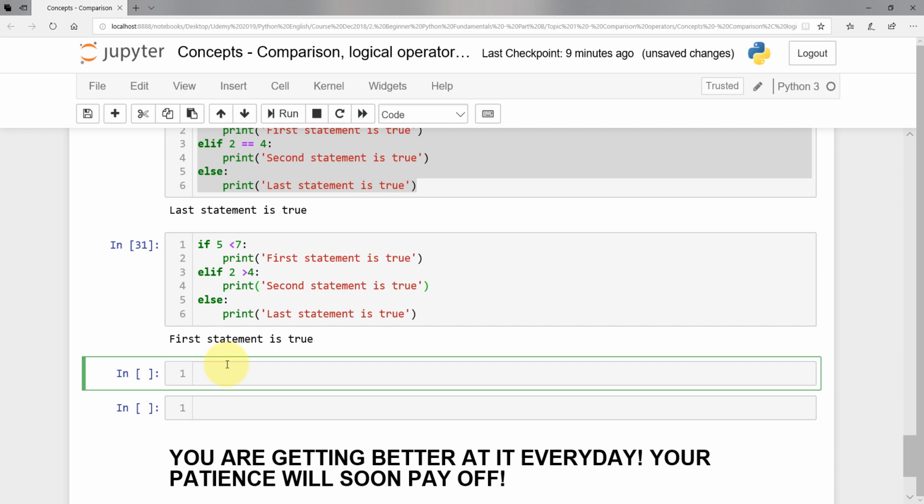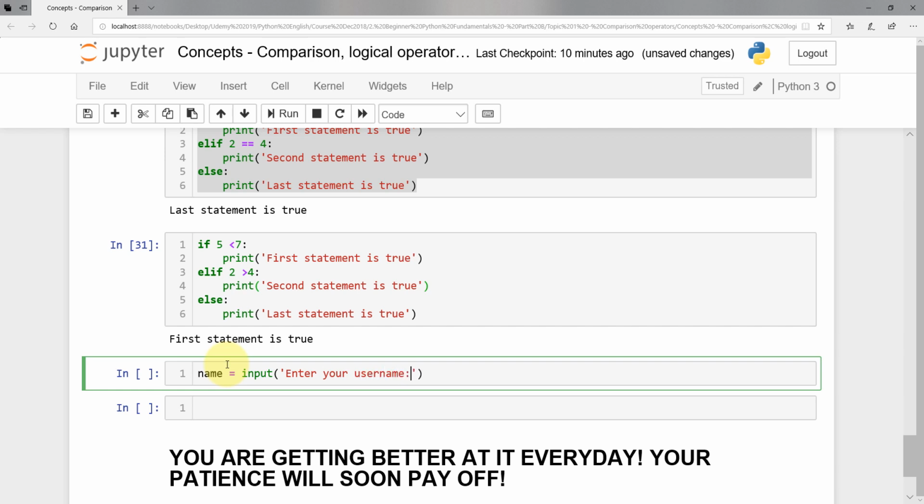Let's assume that we wanted to build a password system. We're going to grant access to the user if they enter the password successfully. So let's see how we can do that. We're going to say name equals, which is our variable, input, in order to feed data from the user. I'm going to print to the screen, enter your username.